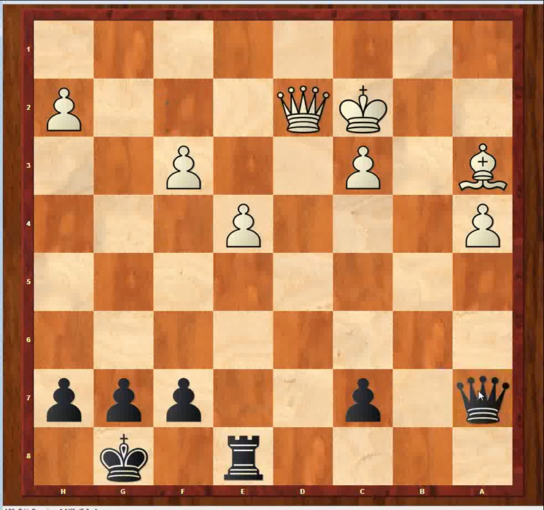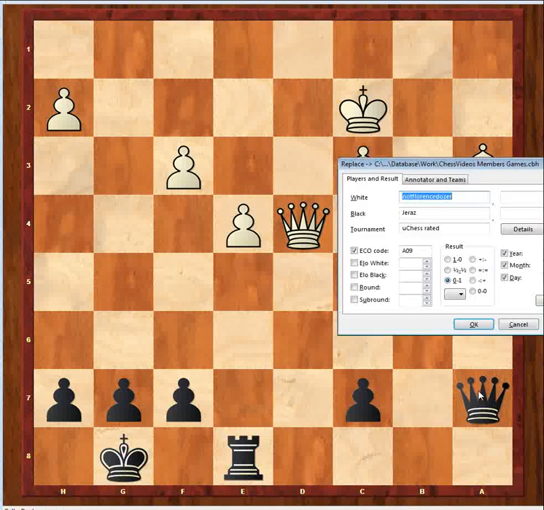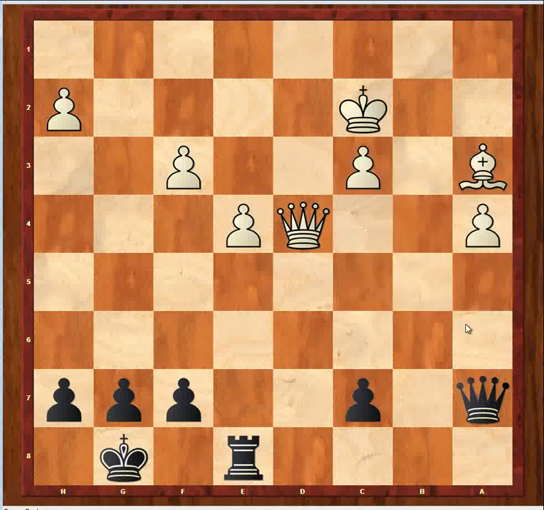So queen d2, queen a7. Okay, but still, after queen to d4, there's some work to be done. I mean, black should win this. He's the exchange ahead, but it's the exchange for a pawn. And again, there's still some kick left, still some fight. So always try to be aware of these possibilities, that you can still fight even in a bad position.